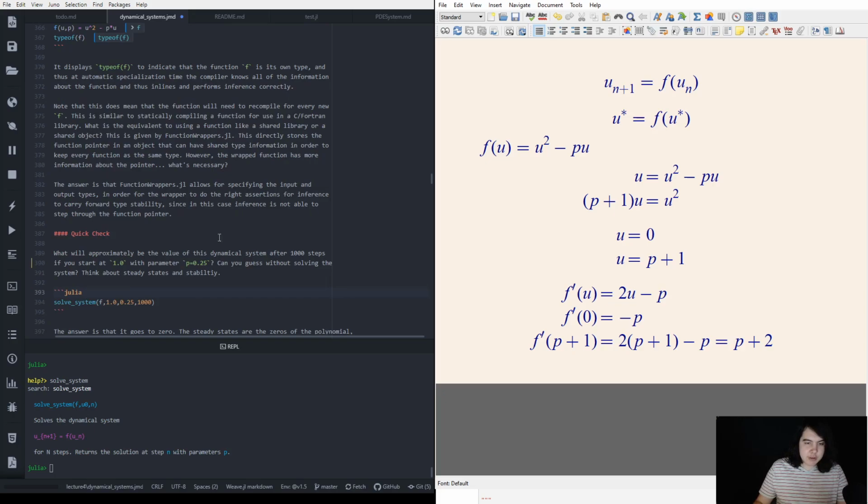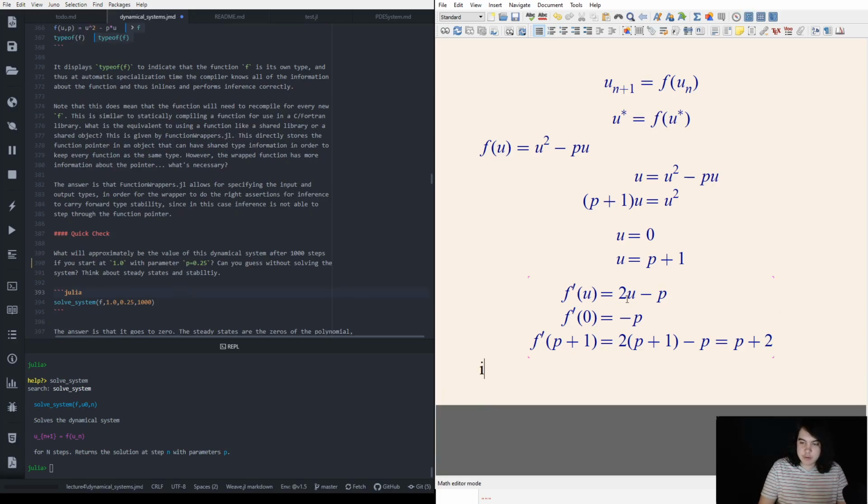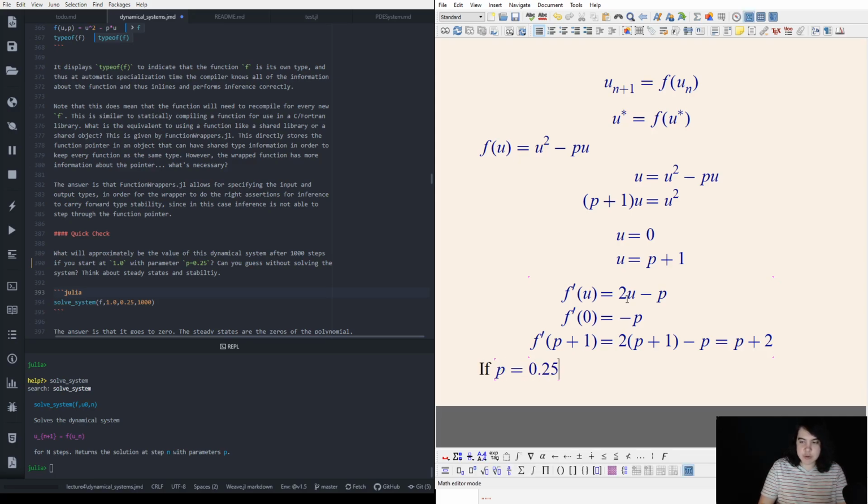So if we have p equals 0.25, then the norm of f prime of 0 is 0.25, which is less than 1. Remember, it's the norm that matters, because we're always looking at whether it's contracting, so we're always looking at distance functions.